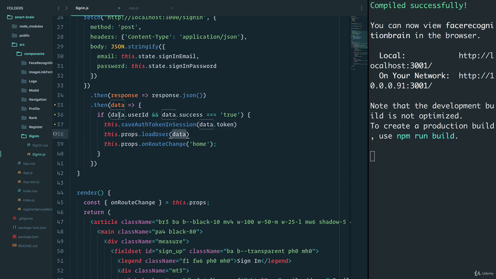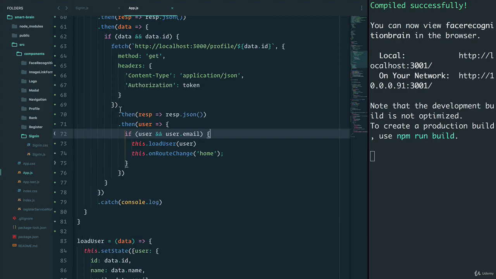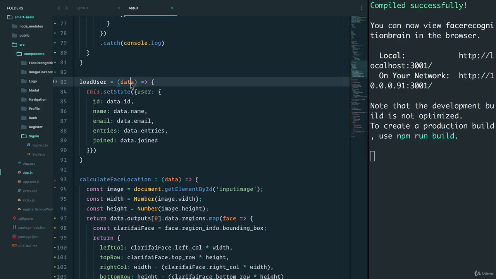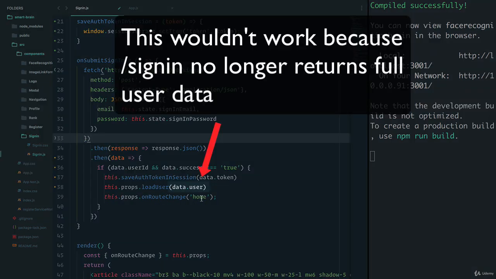So in here, we're just sending the data object that has user ID and success and the token. But load user, right now, if we go to load user, has a few different things. And there's many ways that you can do this. You might want to change this load user function.